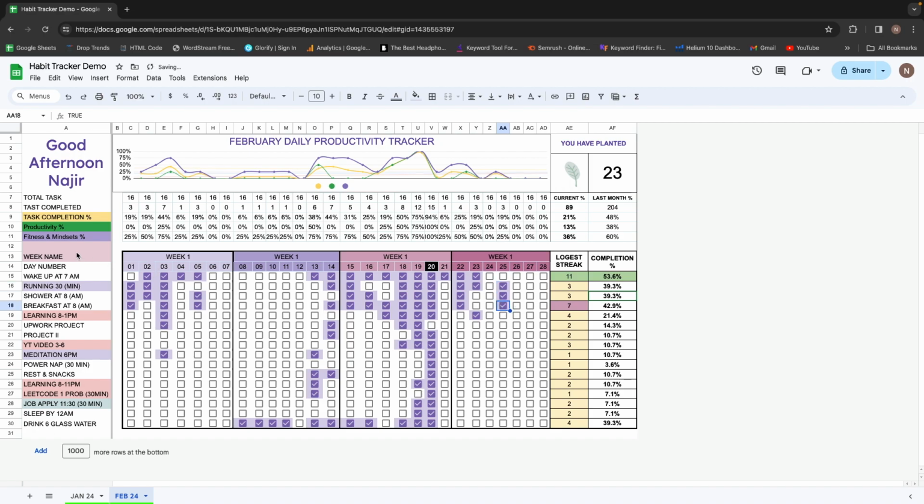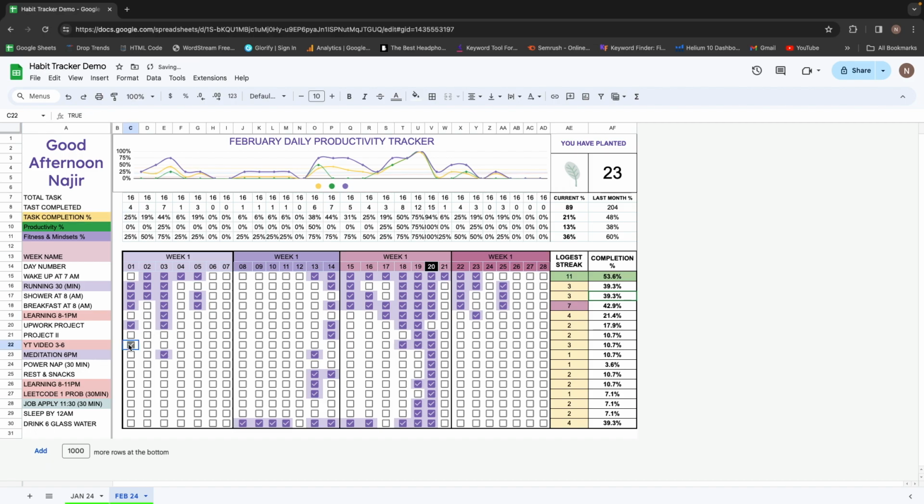So let me first show you the KPIs of the dashboard. The first KPI is the total number of tasks that I do on a daily basis. You can see this is simply counting the number of tasks. Second is the completed tasks, so out of these tasks, how many I have completed. For example, I have completed 3 tasks on the first day of the week. If I select another task, you can see that now it's showing 4 tasks, and the completion ratio is going to be 25%.